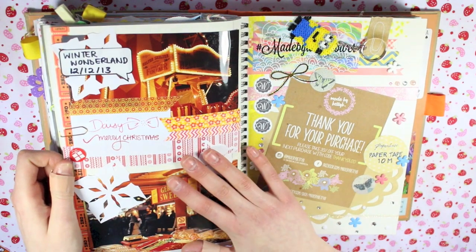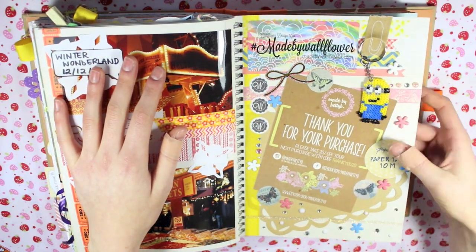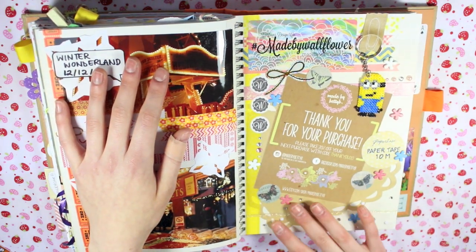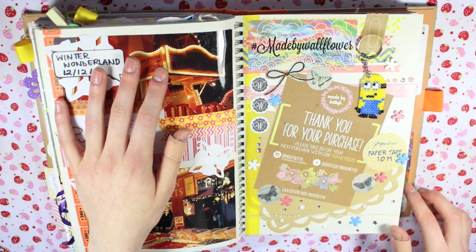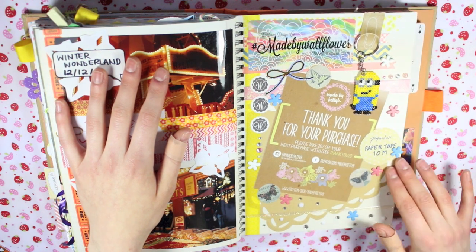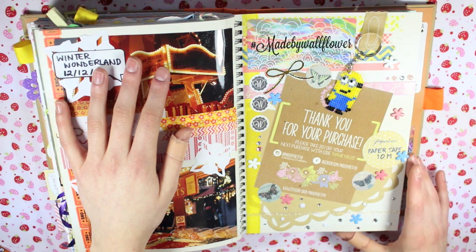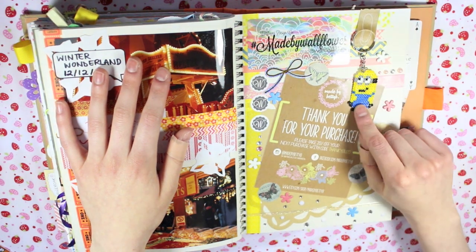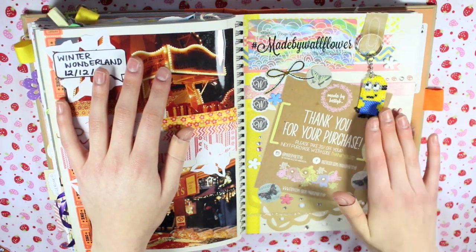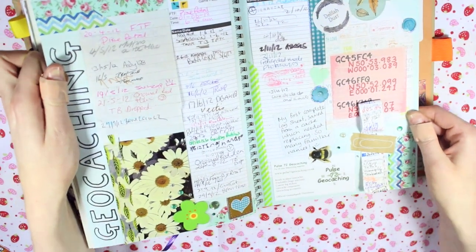This again was documenting a little event - I didn't write much. It mainly has business cards and stuff from two shops that a couple of my friends run. It was quite bare and then the other day I went in with some gems and these little flower brads from Paperchase, and I just filled in some of the gaps without wanting to add anything more to the page. I had this little minion that one of my pen pals made me ages ago - I never wanted it on my keys because it's quite delicate, so I've added it in here. This page probably still has more to add.